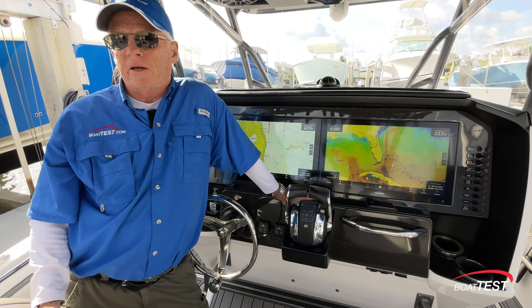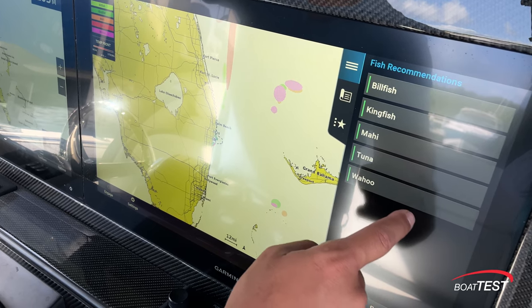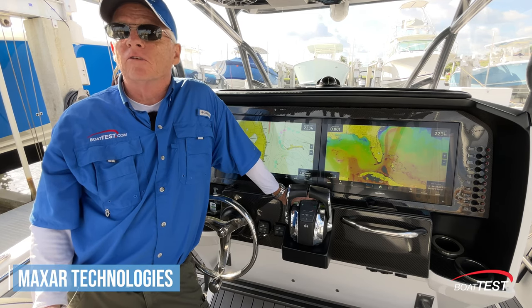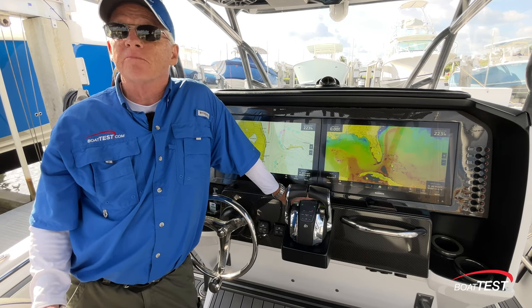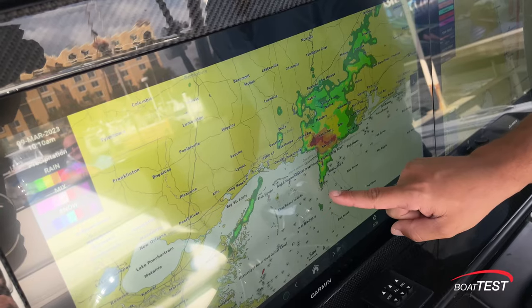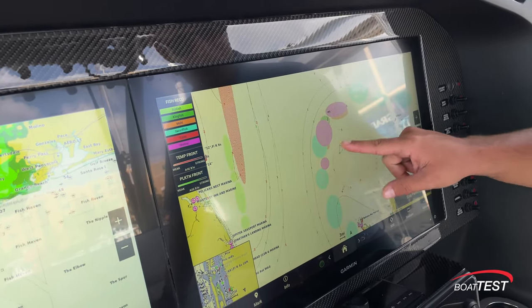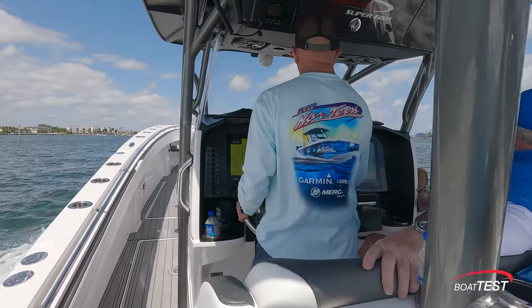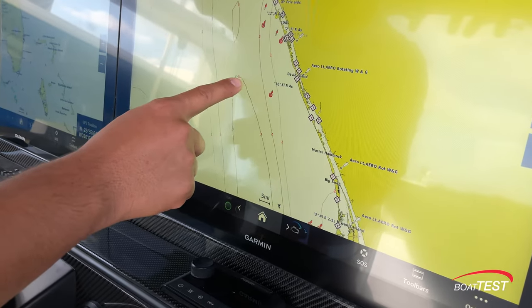Let's talk about fish mapping. This is impressive stuff and it's loaded with features that will give a captain a leg up. SiriusXM is partnered with Maxar, the satellite provider of Google Earth imagery. Maxar has also been serving the commercial fishing industry with oceanographic data for over two decades. Fish mapping is a superset — it comes with all the useful weather features that SiriusXM Marine offers along with an additional eight dedicated fishing features. Fish mapping features help you find locations with the ideal conditions where bait fish congregate, which in turn attract game fish.